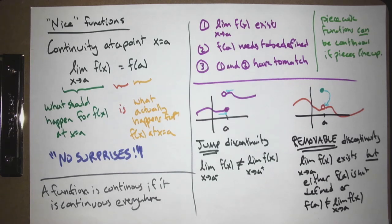I'm trying to remember. I want to say it's Happy Gilmore. There's an Adam Sandler movie where he plays a hockey player who turns into a golfer, and he's yelling at the ball, go in the hole! The hole is your home! You know, he's very upset at this ball. But that's essentially what it is. That's where you need to go. You need to go into that hole. You need to fill that hole.